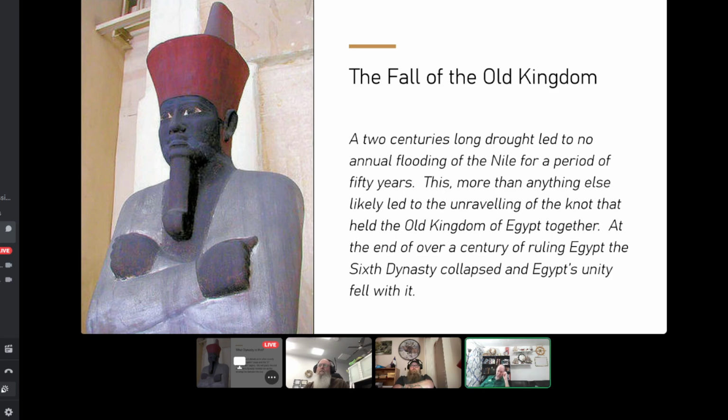Now, when you're Pharaoh and you're the living god, part of the job of the living god, Pharaoh, is to control the supernatural world and the forces of nature so that the rains come when they're supposed to, and the sun shines when it's supposed to, and the flooding comes, but it doesn't come too much.